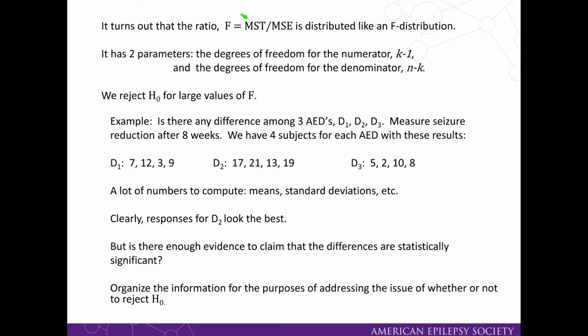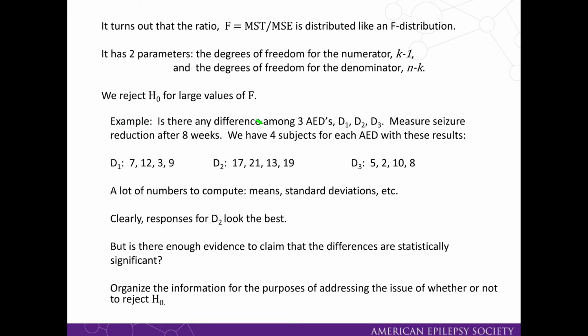So this ratio, if we think of it as a signal-to-noise ratio, what do we do with signal-to-noise ratios? If the signal is really large relative to the noise, we declare that there's something going on and the null hypothesis is not true. Now, just as a sidebar, the F distribution has two parameters. It has degrees of freedom for the numerator, in this case k minus 1, and the degrees of freedom for the denominator is n minus k. And here, n is all of the observations. I don't think I had that in the slide, but it's n1 plus n2 all the way up through nk. And k is the number of treatments. And being, as I said, any signal-to-noise ratio, we reject H0 for large values of F.